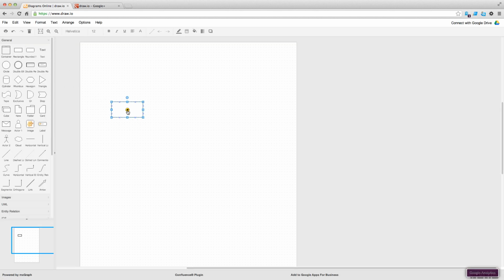So we have two modes of connection. We have the central connector. If you click, hold, drag and release, it will connect to a newly created shape of the same type if you drag it into thin air. Also if you drag it to another shape, you can either connect to the central point or one of the fixed points around the edge of the shape. So what I'm going to do is, I've got a central point to central point connection there, and I'm going to create a fixed point to fixed point connection like that.